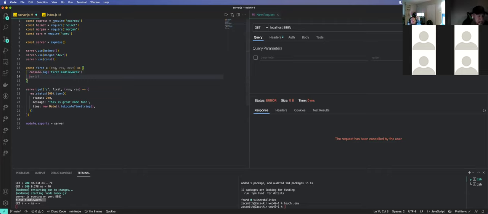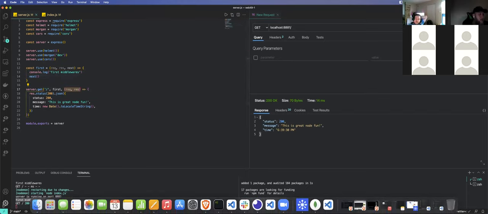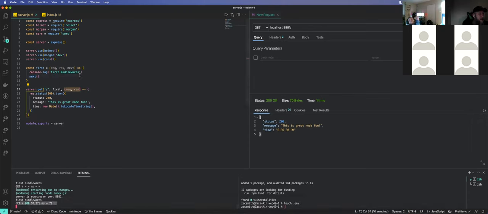I'd like to say that next is a really complicated theory, but it's not. After you do console log, you call next, and you move to the next thing. Now, if we save it and run it again, we get our middleware. And look at the flow, right? We hit this endpoint, it immediately went to first, it logged first middleware, then it continued to what would be the req and res. We then get to see Morgan connecting to that endpoint. Up until here, nothing happened with the endpoint.